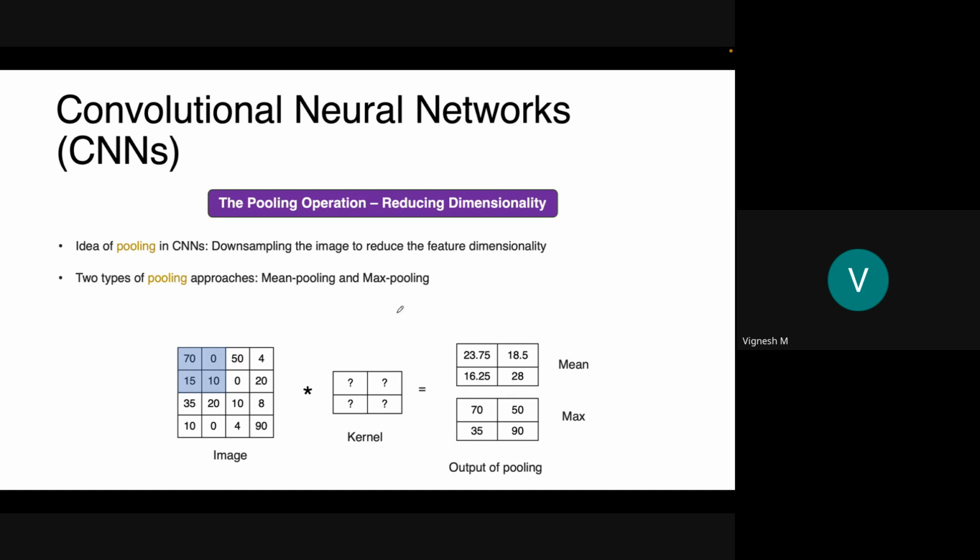Okay, but what I'm trying to establish here is the intuition behind doing this pooling. What does mean pooling give you? What does max pooling give you? That's much more important than what the operation is. Now, can anyone tell me what will be the consequence of doing a mean pooling? Why does that help you? Any idea? Sir, to deep dive into the exact feature of the particular image.